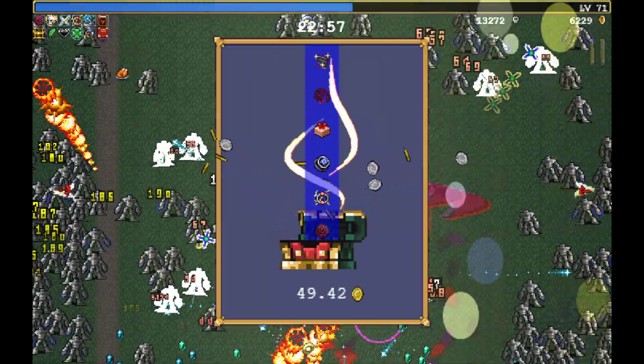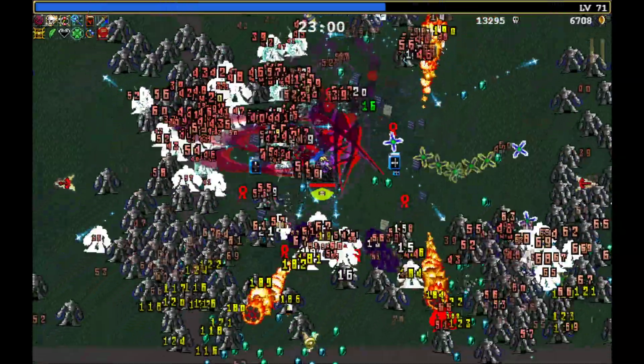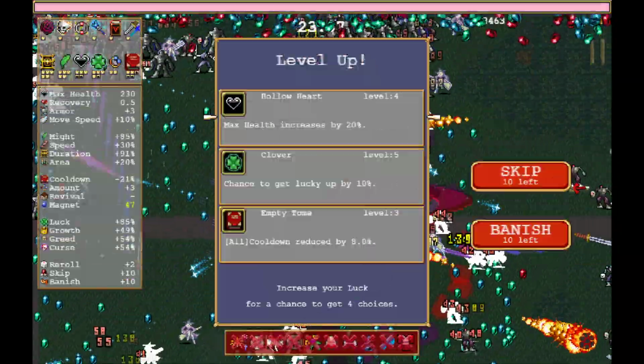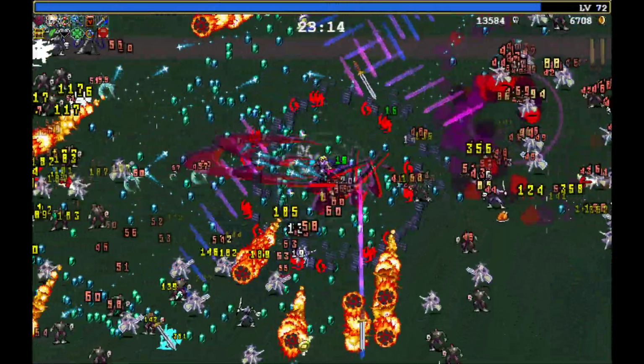And so now I can grab this. And just like that, I have everything evolved. Took a little bit, but we got there. Now we just finish off this, and then we get our limit break levels.